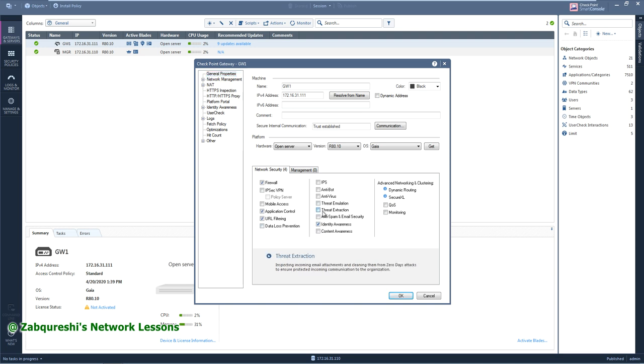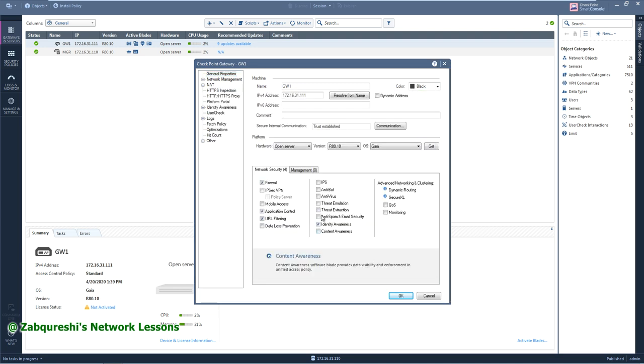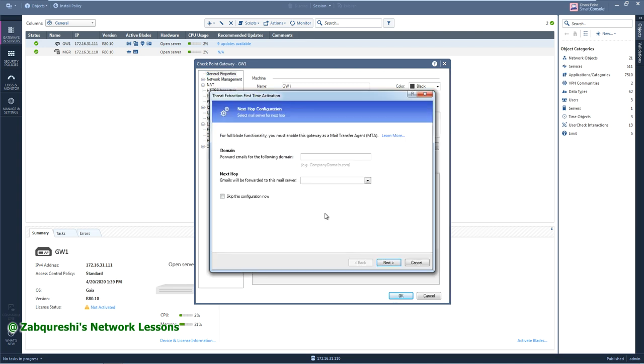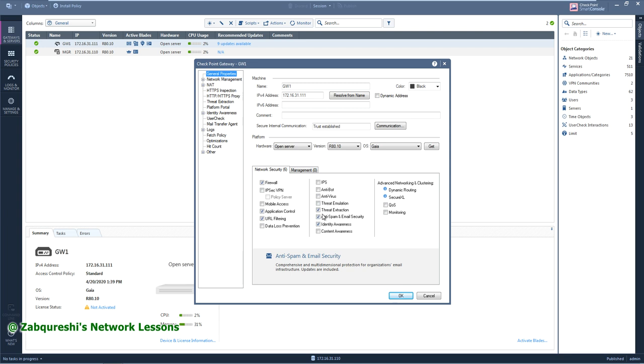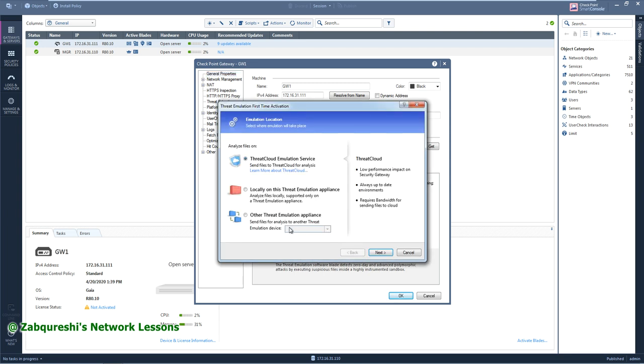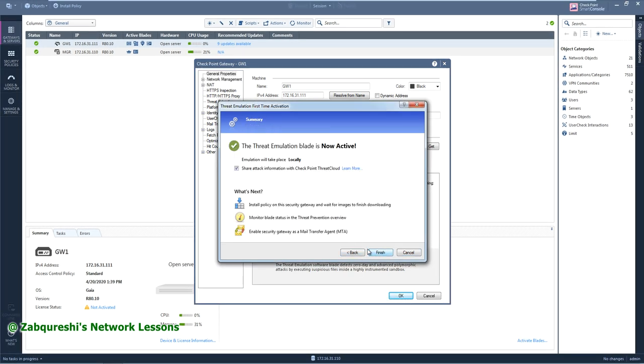Here I have to enable all of these. I'll say locally, because I don't have any cloud emulation services. Okay, ignore that, because it needs the resources.